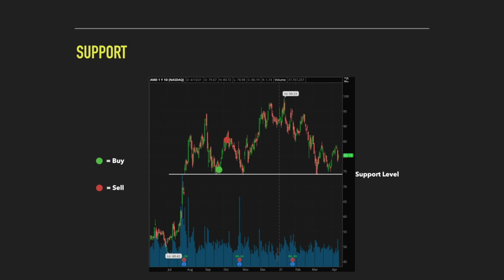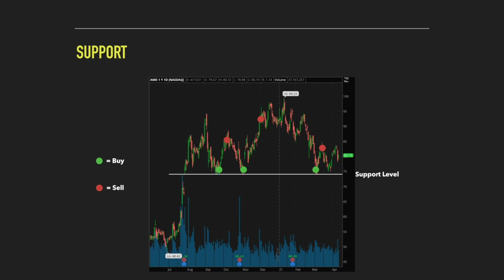As the price bounces up, we would have an opportunity to sell at $85, making about $10 per share on that trade. Then you can see the stock pulls back to that support level yet again, so we can buy again at support and sell higher later on. Once again it pulls all the way back down to support, so we can buy low and sell high again, repeating this process over and over as long as that level of support stays intact. You can see already how this really simple method of technical analysis, looking for these levels of support, is a great way to take a lot of the guessing out of when you should buy a stock, and allows you to start buying low based on strategy and on the chart itself.